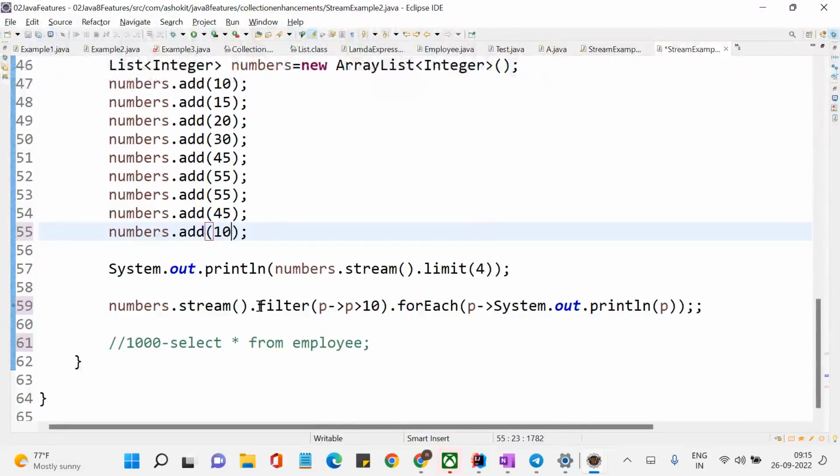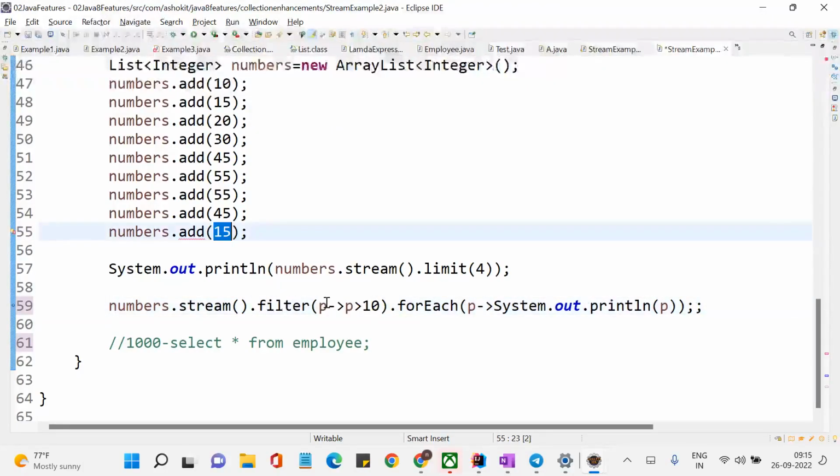The filter will execute whatever predicate condition you have mentioned till the full length. So what is the length of this array list? 1, 2, 3, 4, 5, 6, 7, 8, 9. 9 elements. That means this condition will be executed on the 9 elements, but you don't want that. You want to execute this condition on only specific elements. Then I have to apply the limit.